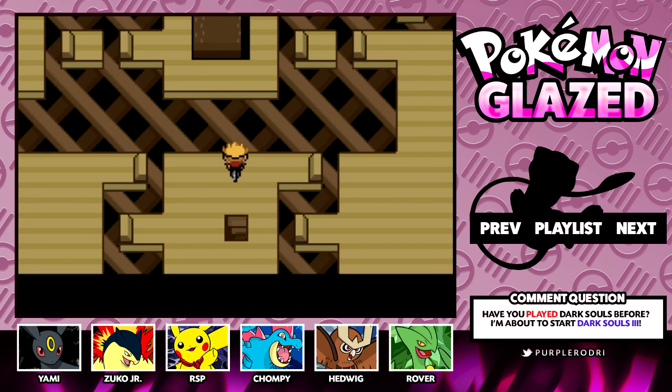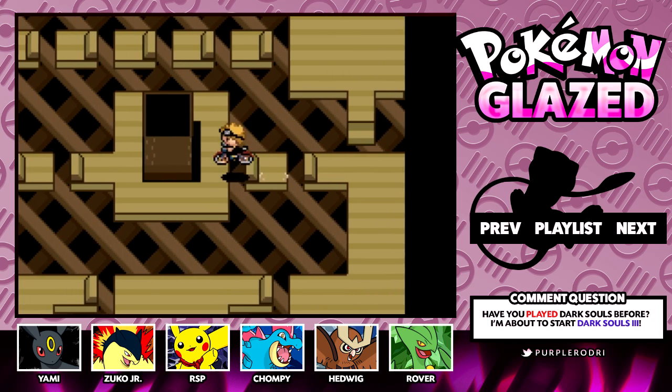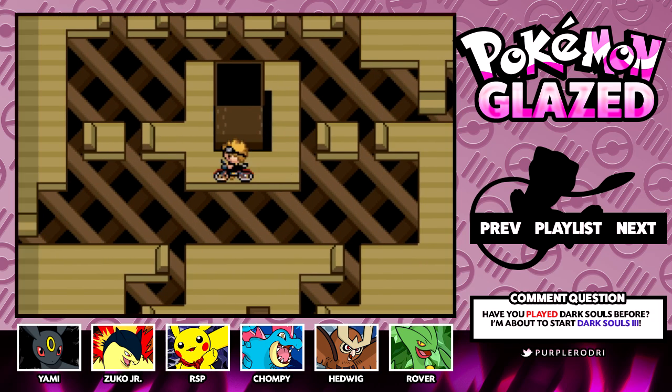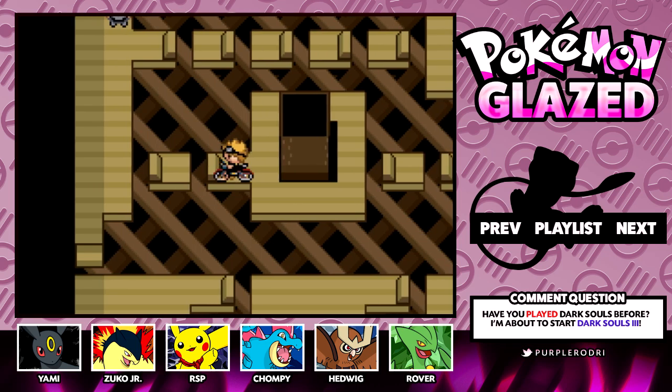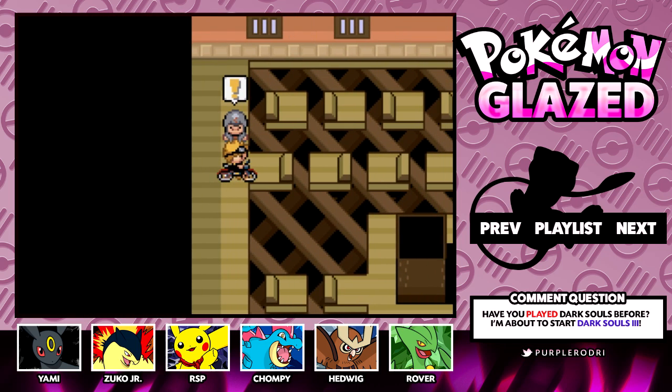There we go. So we made it to an area in the Bell Tower that actually allows you to ride your bike. Now, this is what I remembered from the Bell Tower, from climbing all those towers back in the day in Johto. So it looks like we've finally done it, but let's take this guy on.